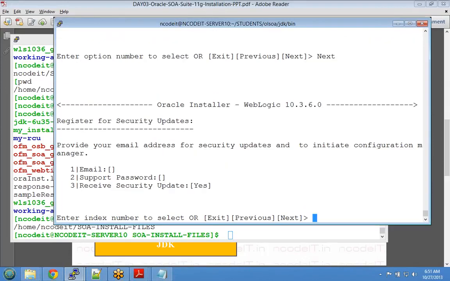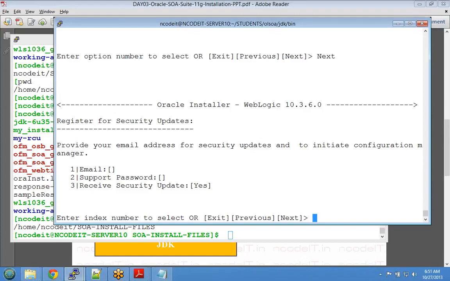Now this is a little confusing step here in 11G. It asks you for the username and password of Oracle support for security updates. One thing, we don't have it now. The second thing, you are not going to configure it in production.